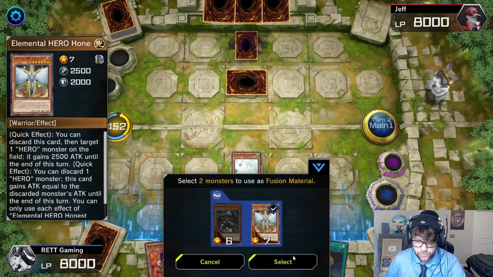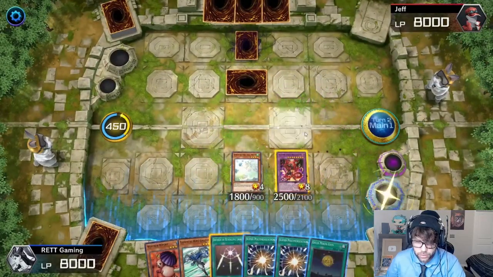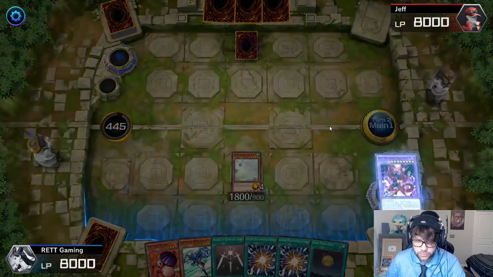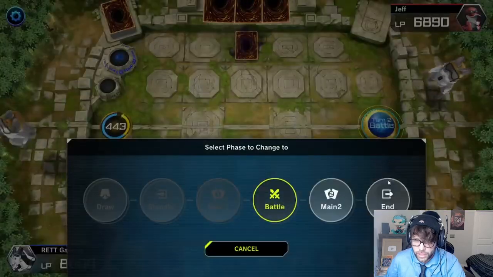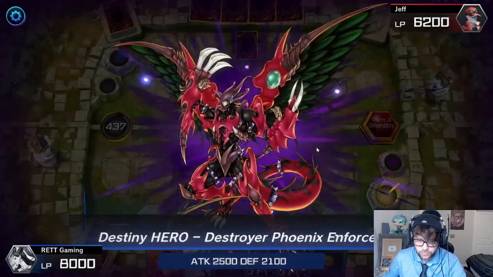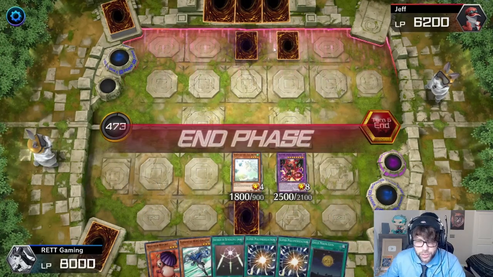We're gonna use Malicious Neos to get our DPE. I'm gonna use his effect to destroy himself and whatever this face-down monster is. We're gonna hit him with a cool 1800. And then, yeah, that's gonna do it for the first turn. The DPE's back. Gonna activate Hard Advance, okay. Not putting up much of a fight here.